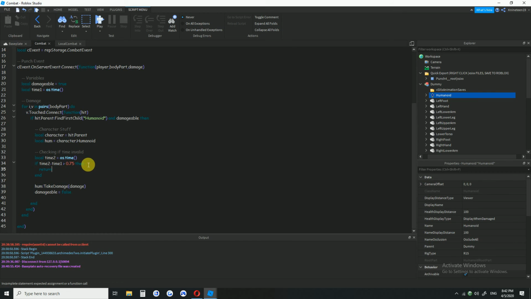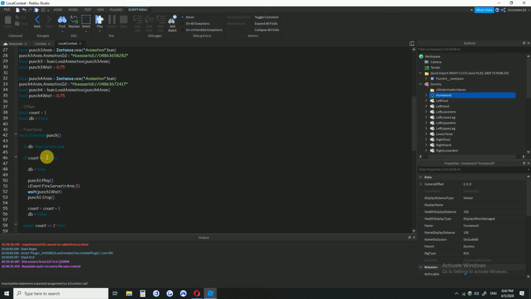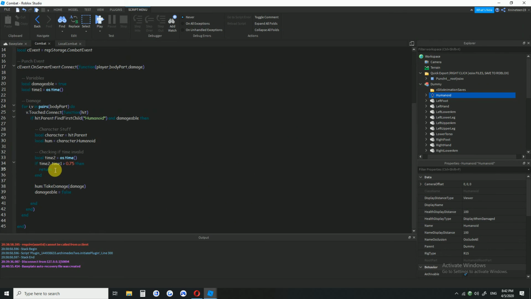And in here we're going to want to put return end, like we did up here. We're going to do that same sort of thing, but in here. We're also going to change this up a little bit. Where it says v.touched, I'm going to put connection is equal to v.touched. It's going to show a little bit of orange, but it'll go away once you start doing something else later on. It's basically saying that it wants to be a local variable since there's nothing else really using it. Anyway, this right here basically turns this event into a variable.